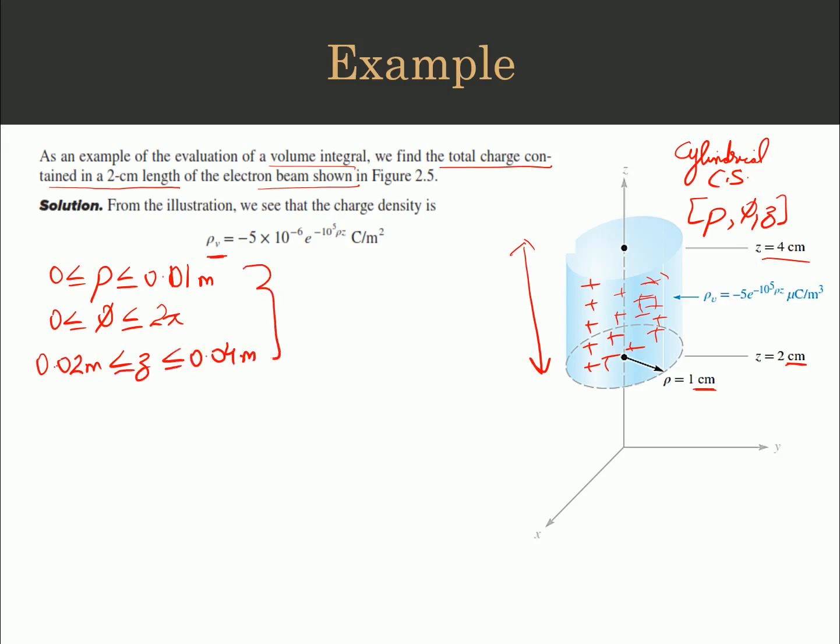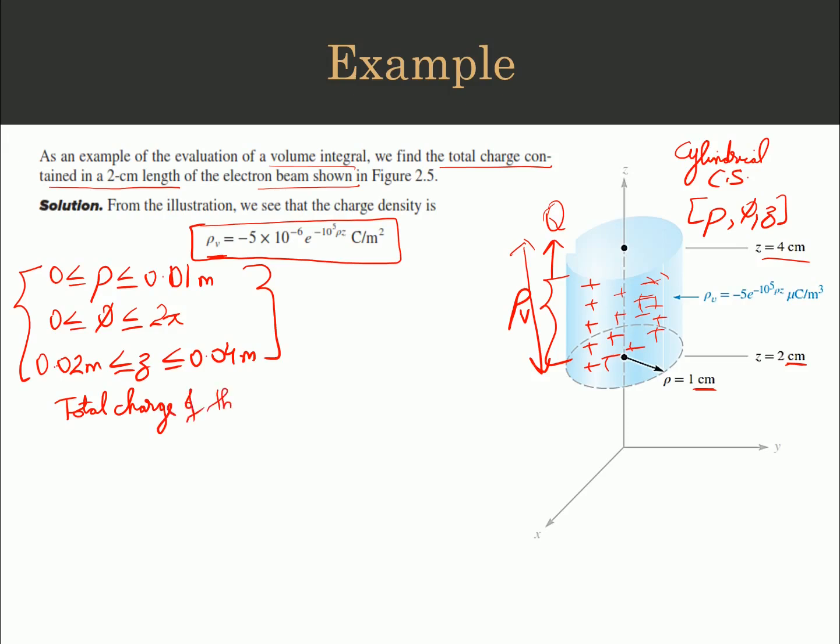So this is the axis data that we have been provided, and we also have been given the volume charge distribution. We need to know the total charge due to the effect of smaller charges inside this cylindrical electron beam. So in order to find the total charge of the volume, what we have to do is find the total charge of this e-beam.